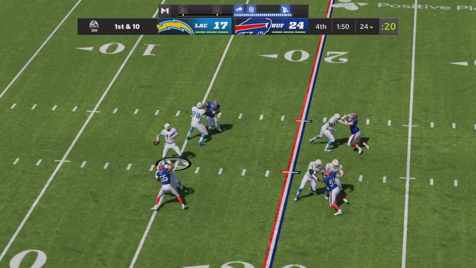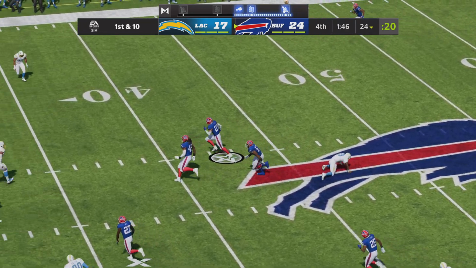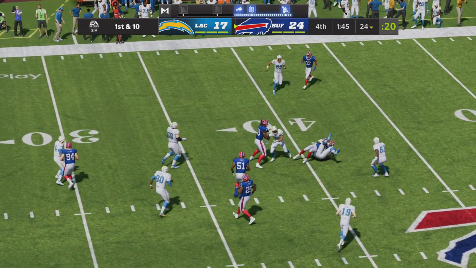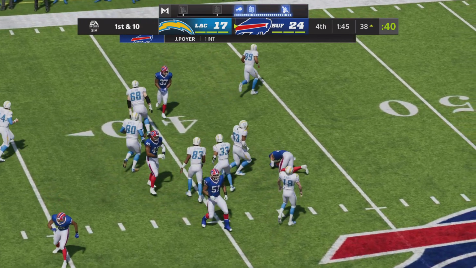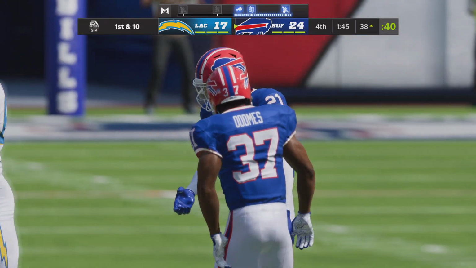Throw. Well, that's into a sea of bodies, and it's intercepted. Picked off by Jordan Poyer. And this one will be returned to right around the 38-yard line.